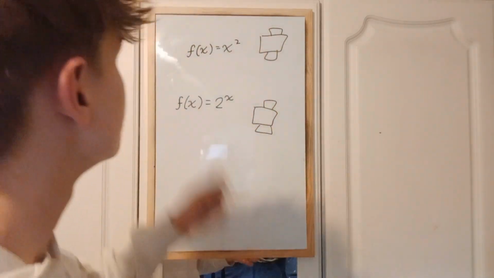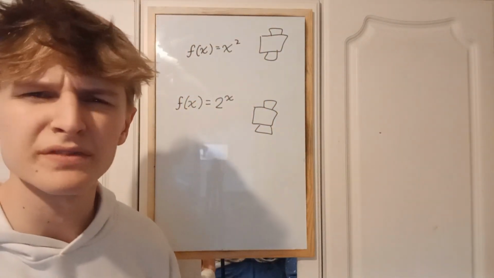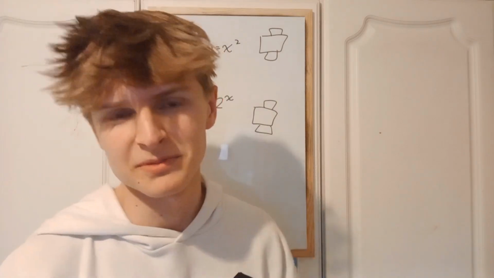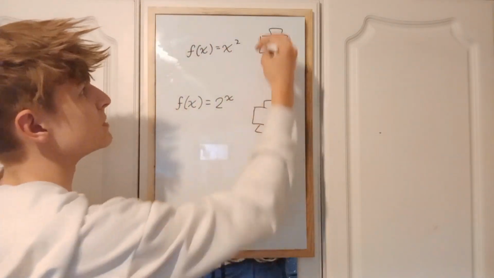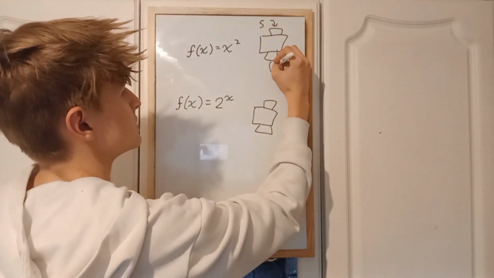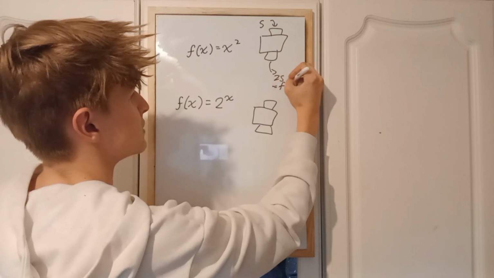Okay, these are 2 different functions that I can introduce you to. This first one up here, everyone's favourite function, is really nice for doing examples with, which is why I'm using it here. And this is the function such that the number you input into it, it'll output that number squared. For example, if you input 5, you'll get out 25, which equals f of 5.